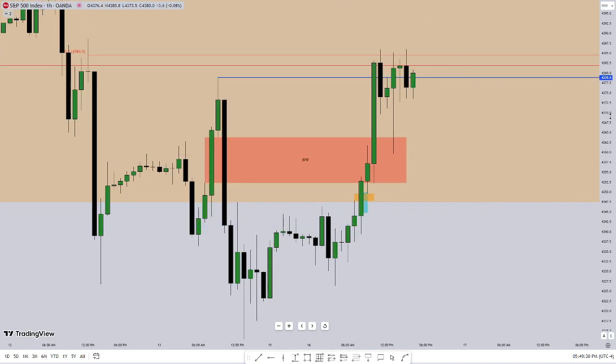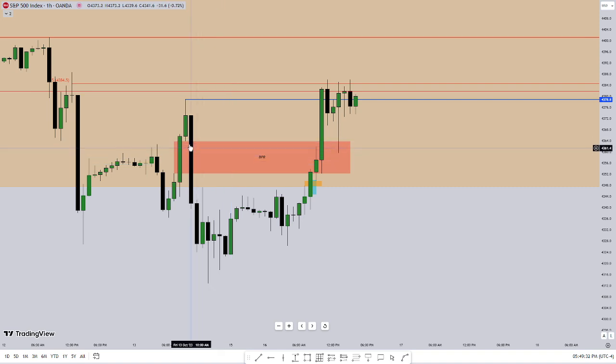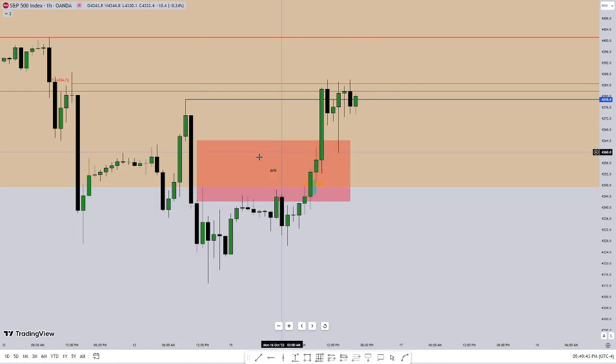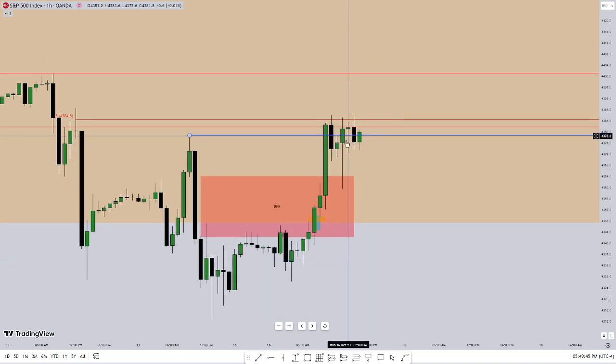So there needs to be some kind of price action that respects or comes back down to this fair value gap. Now, obviously, a balanced price range, if you really put it like this, boom, that's your price range right there. Price wants to come back down, obviously comes back down here to use as support.